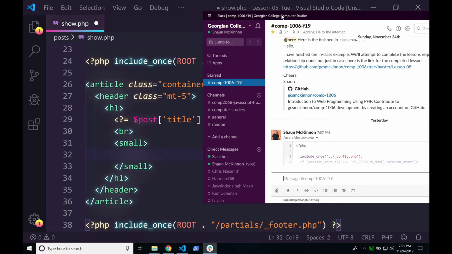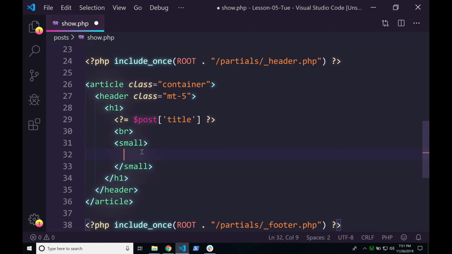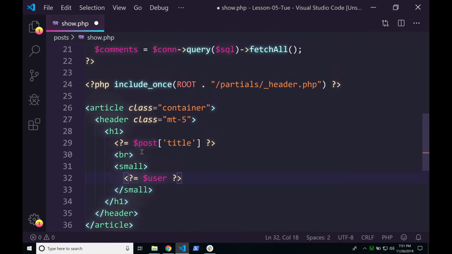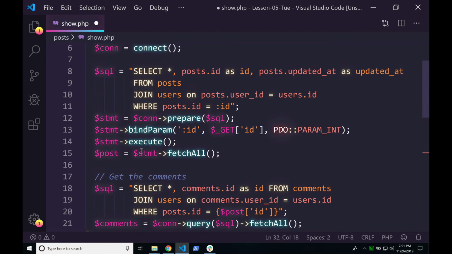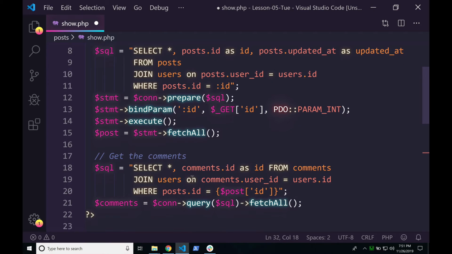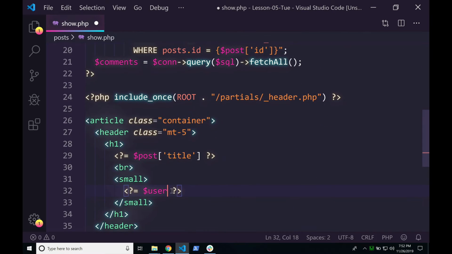All right. Does anybody want to give it a go? You guys are all so shy. Like, I'm not putting that in Slack. $user, same. Yep. Equal. Okay. So $, you're saying $user. Where's that coming from? No. Let's take a look here for a second. Let's look at all the variables we currently have defined. Okay. We have con, SQL, statement, post, comments.